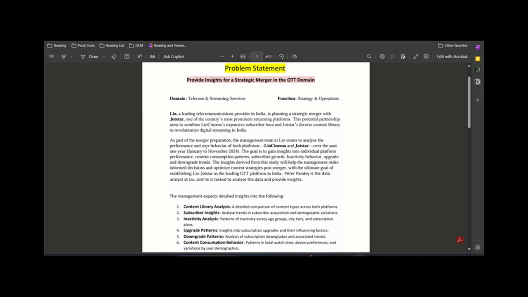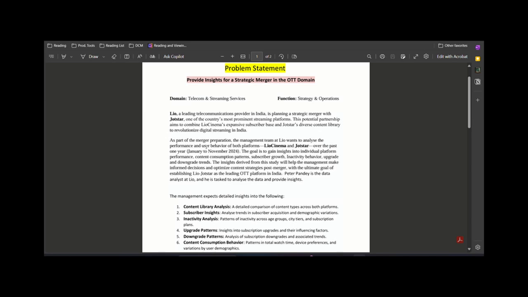They have both undergone a merger to form this new entity called Leo Cinema, and now the management team wants to analyze the available data from both these platforms so that they can get certain insights which they can use to formulate strategies that would help them achieve the goal of being a leading streaming or a leading OTT platform in India. So this is the whole gist of the case.